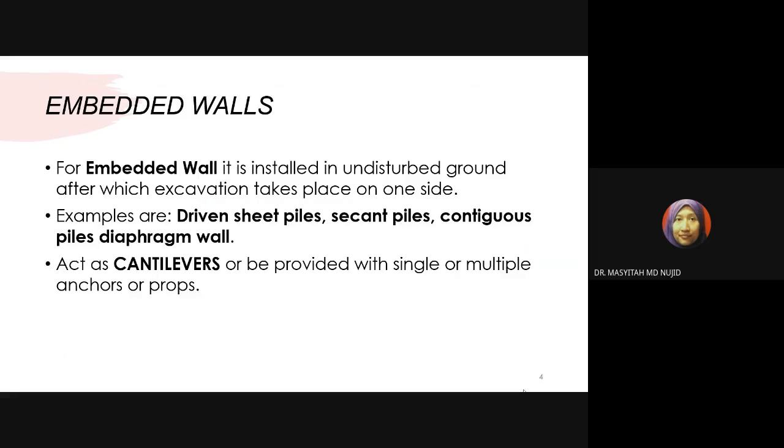The cantilever walls, or any embedded walls, you can see in some applications in construction. For example, you are going to have a new site project next to an existing building. The next site area to you is a high-rise building, similarly on the left and right sides, and you are in the middle, a new site project. In order to prevent any soil failure a few meters deep below the ground surface, you have to place in the embedded wall so that any construction project can proceed without soil failure.